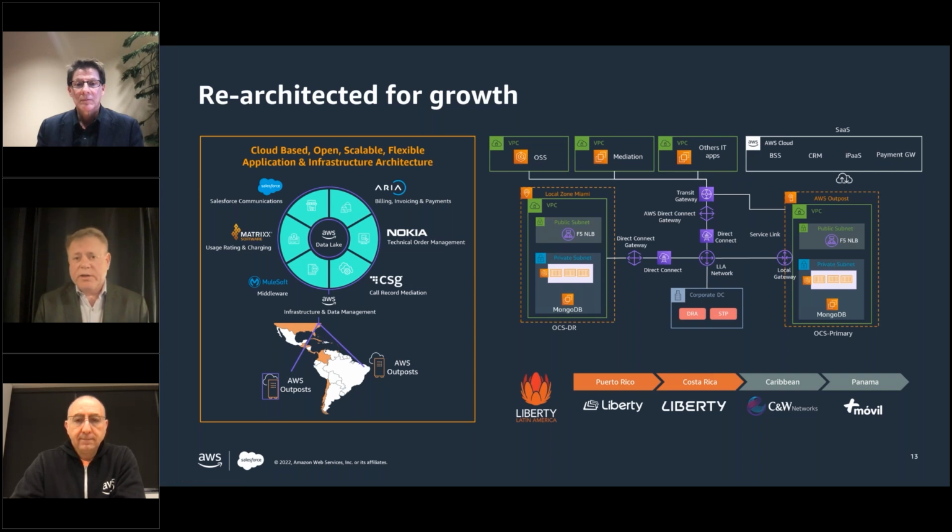So we set off to meet our business objectives, which were to be prepared for more mergers and acquisitions, deploy new services more rapidly, reduce our costs overall, and reduce the skill sets that we need to run the various systems. Additionally, we need to get data integration between these platforms.